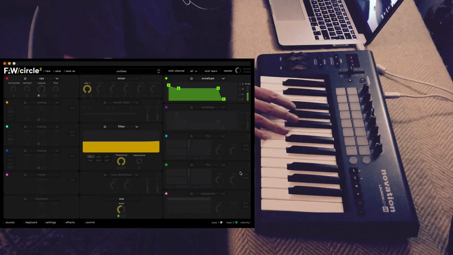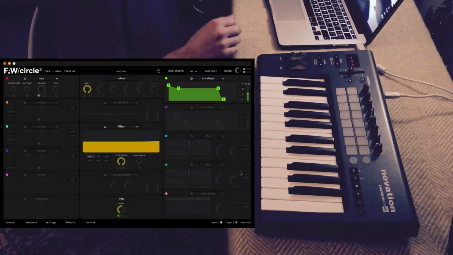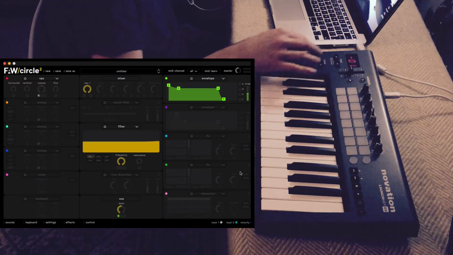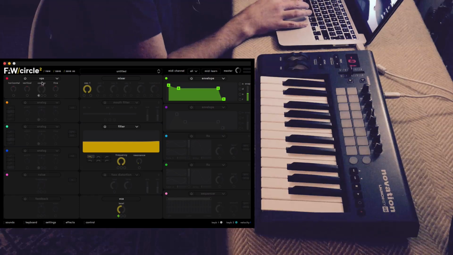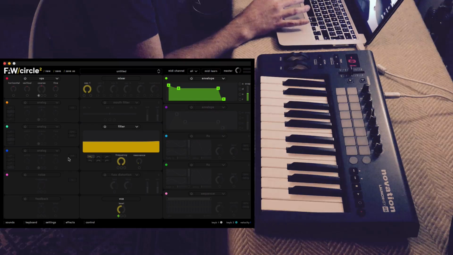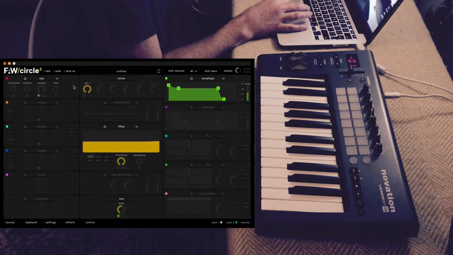Okay, so let me just firstly trigger a sound on the keyboard. Now this has quite an interesting tone actually. Let me just take the octave down. So let's investigate. The oscillator section over here has a series of oscillators. You can see here 4 oscillators stacked, and then there's a noise generator and something called feedback. Now these 4 oscillators can be played simultaneously, and I'm assuming the noise can be laid on top as well. So that's actually quite a lot of oscillators straight away. Only one is being heard at the moment. You can see that active up here.